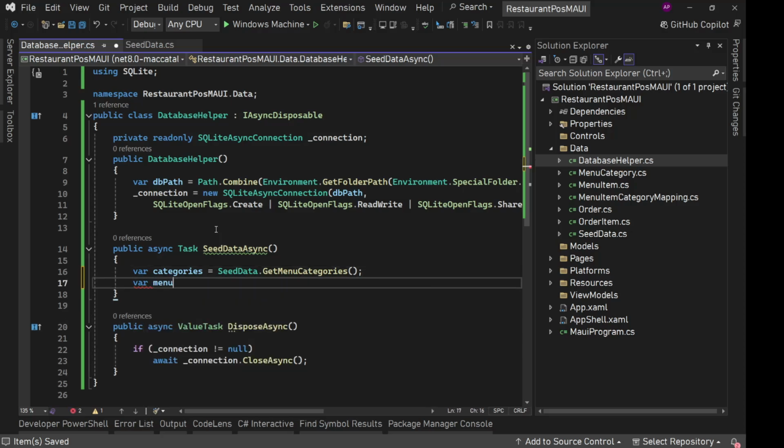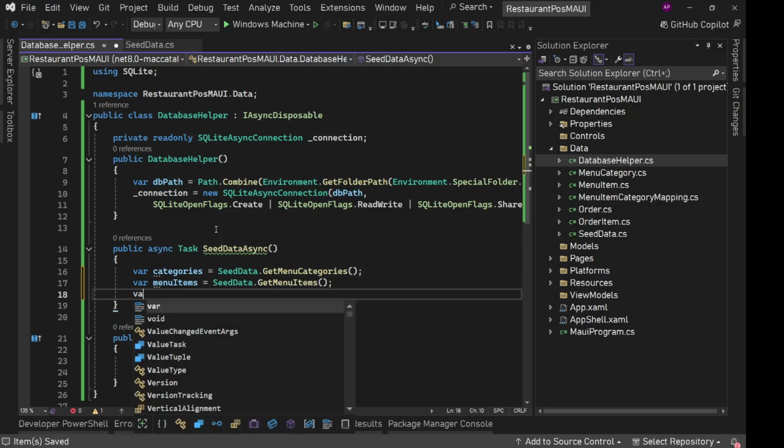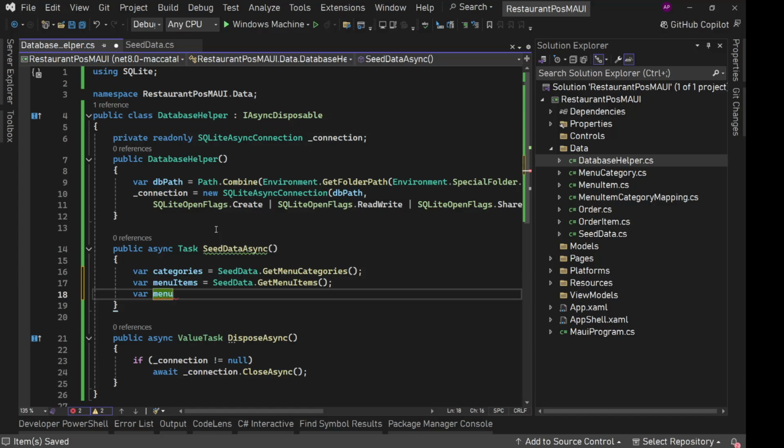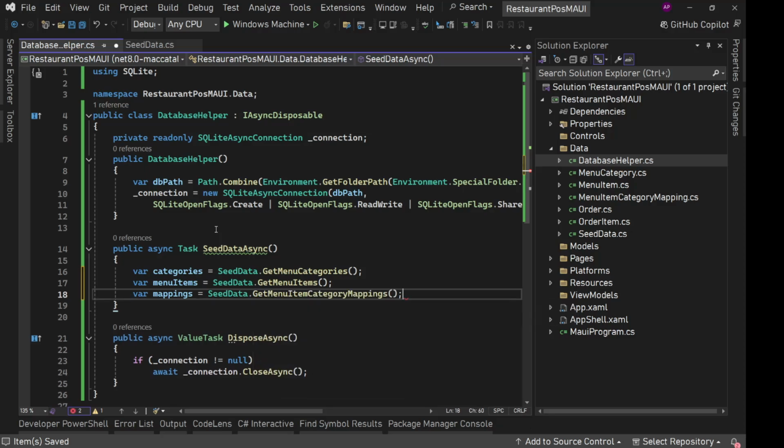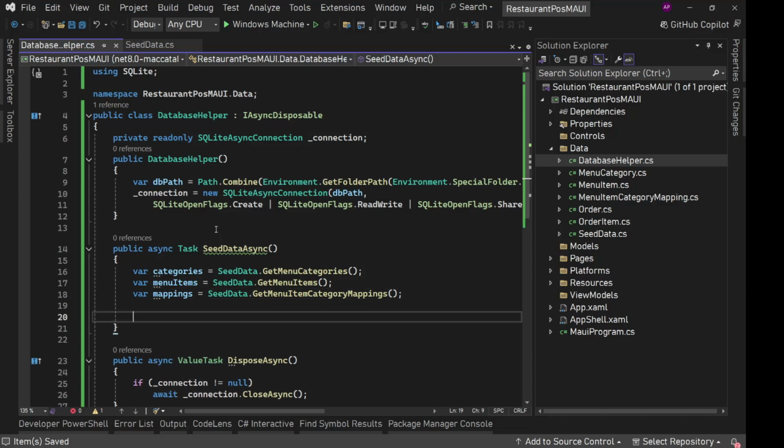Then we'll have our menu items from SeedData.GetMenuItems. Then we are going to have our mappings, SeedData.GetMenuItemCategoryMappings. Now we need to add this data to our database.